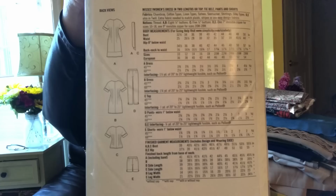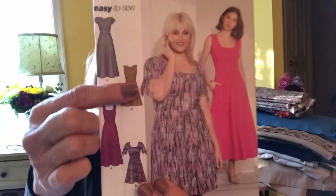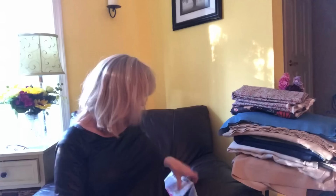And then the last Simplicity one I'll show you for now. I gotta keep all this straight, what I've shown you, what I haven't shown you. Simplicity 8874. This is for knits and it's very plain. However, look at that little detail. The sleeves, you can put ties on them. You can choose a long ankle length, which is something I adore, or you can go shorter. And again, this is designed for knit fabrics. Simplicity 8874. All right, that was our pattern fix.